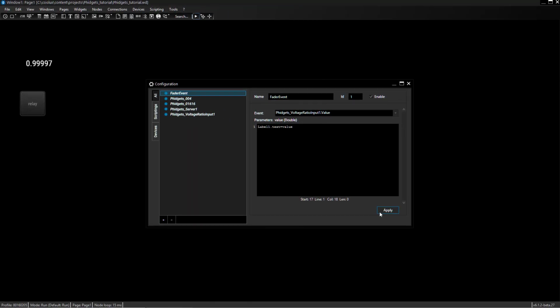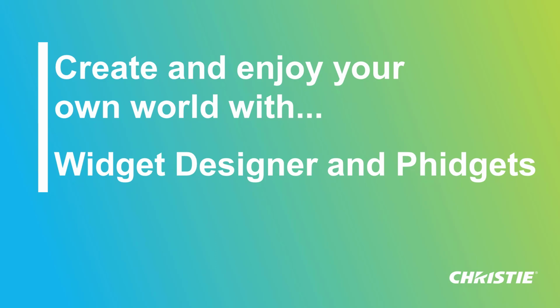It always follows the same procedure. You would add a device, you can use its direct scripting or an event like just shown, or you would choose some special Phidgets like the RFID reader, which comes with a distinct feature set. Have fun building your own Phidget systems, varying from a very simple design to a complex system.